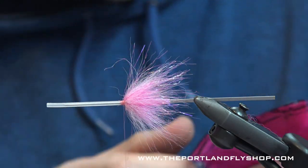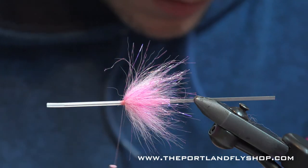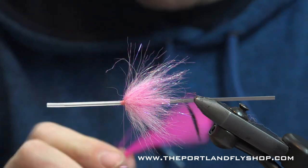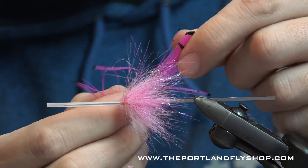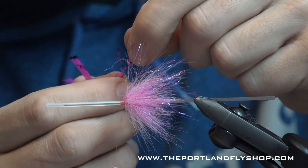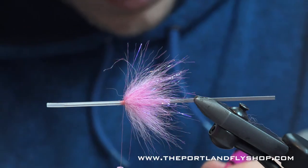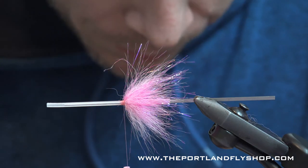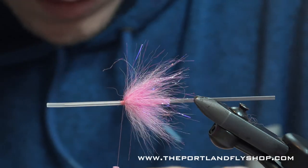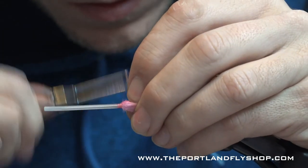Alright. I've got some Lady Amherst head tippets. Look like this. I'm gonna strip her back. You get an idea of how long these guys are gonna be. This one looks to be about there. Install tip first.